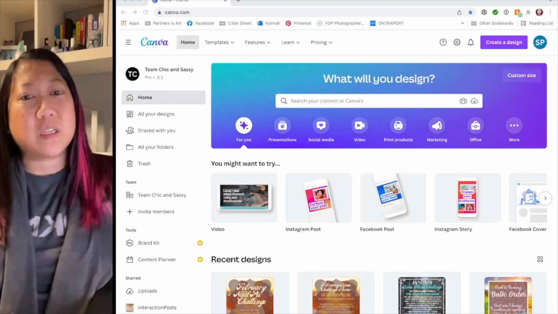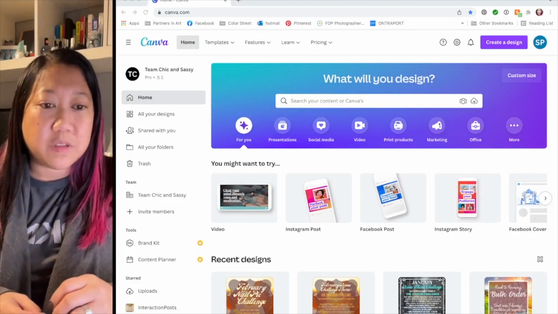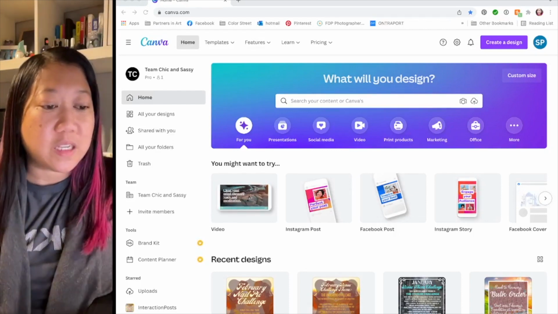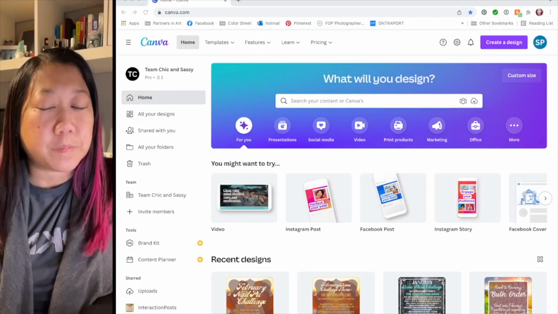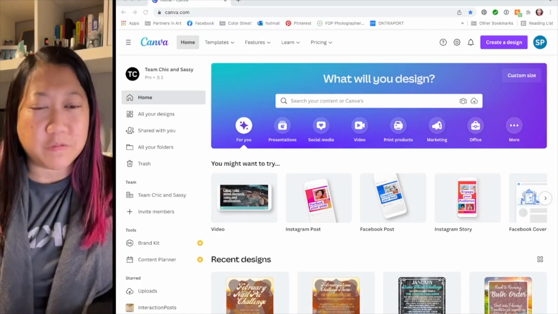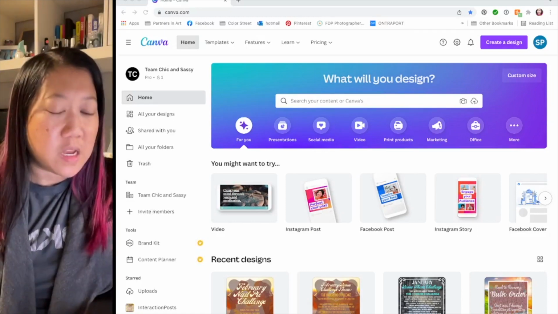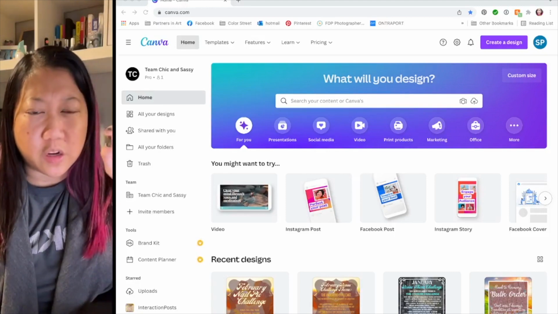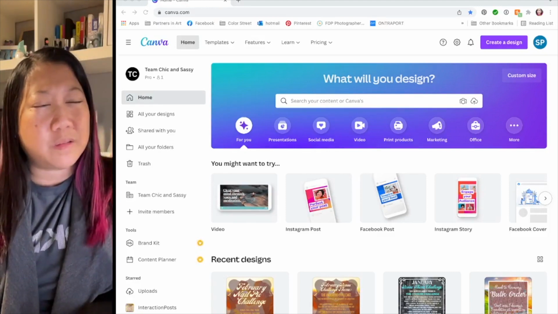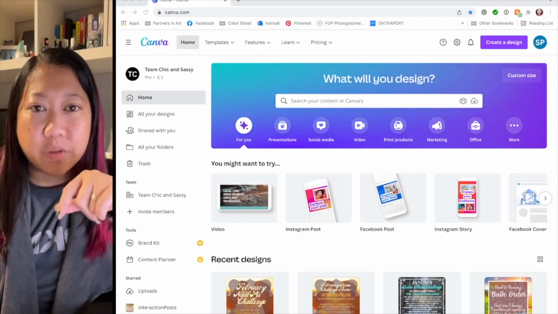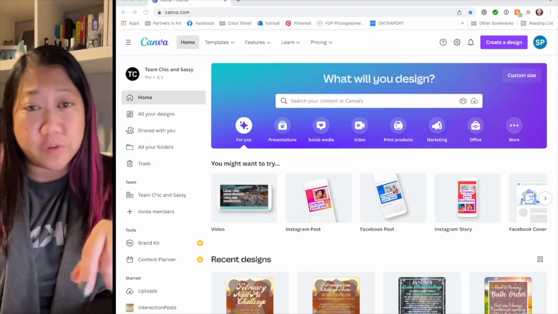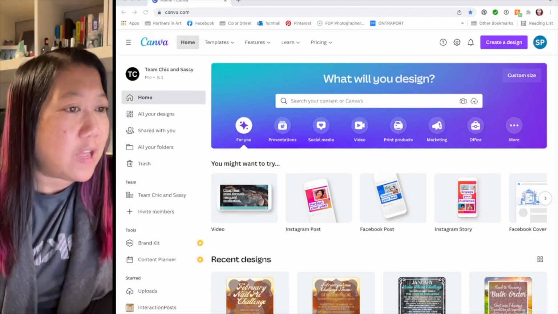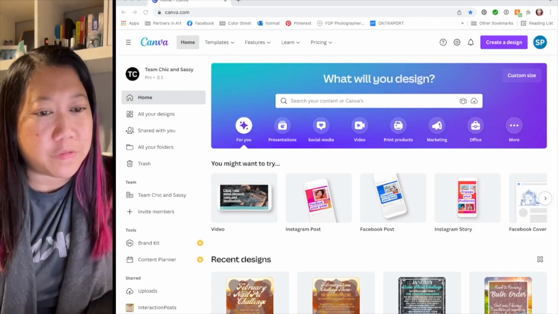One of the main differences with the paid version is that you have access to more graphics and photos and stuff, and fonts. When you have the free version, it shows you a little crown, or I don't know if it's a dollar symbol, some sort of symbol that indicates that those things are only available when you have the paid version.